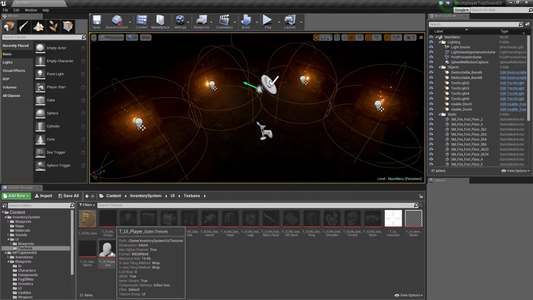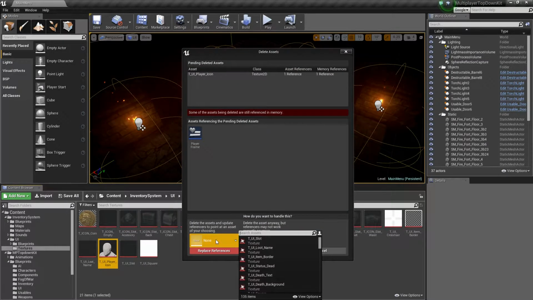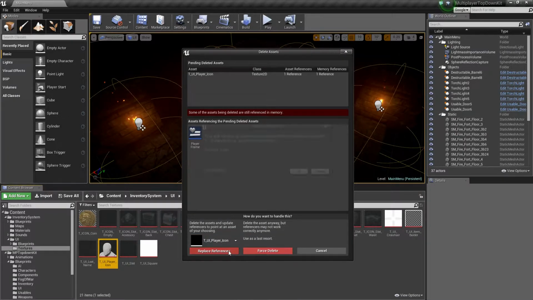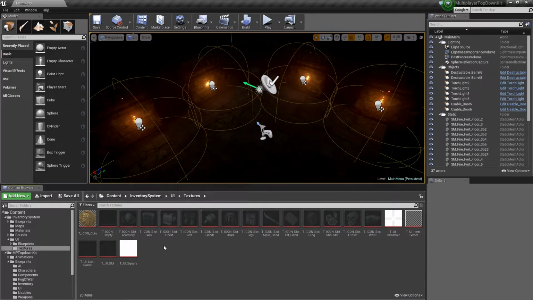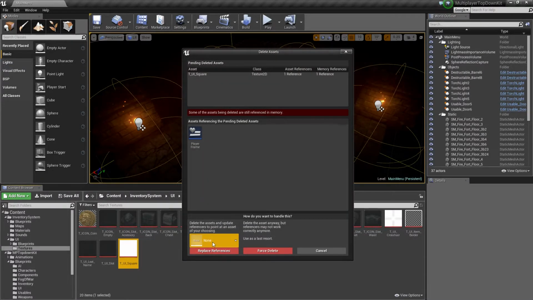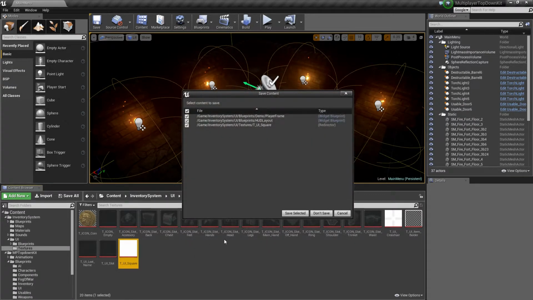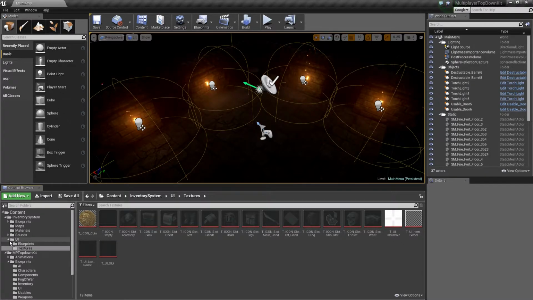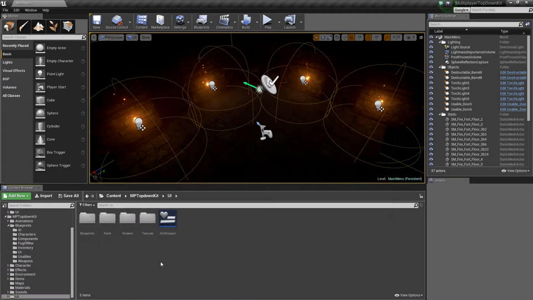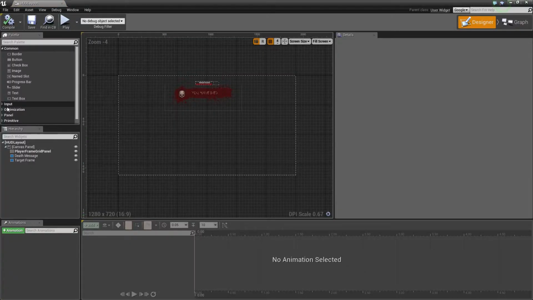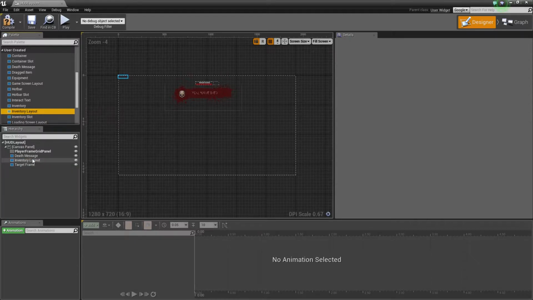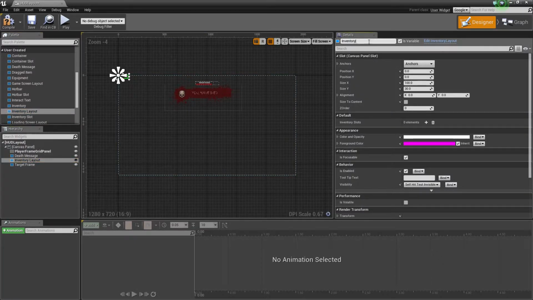Now if we go into the UI, let's delete the player icon and replace it with the one from the top-down kit. And let's do the same with the UI square. Now if we go into the top-down kit UI HUD layout, let's go to user created and we will add in the inventory layout. Now let's make sure the variable is called inventory. We're going to full anchor it and just zero out the offsets.